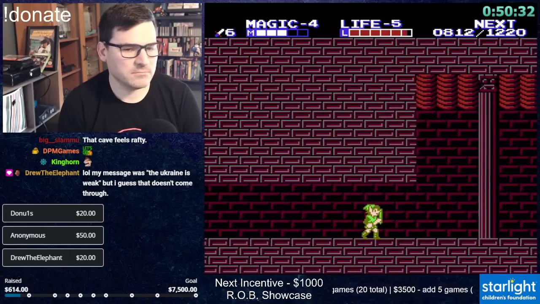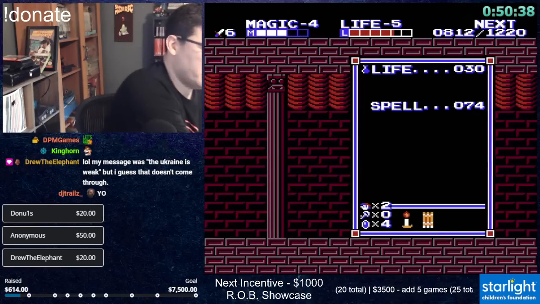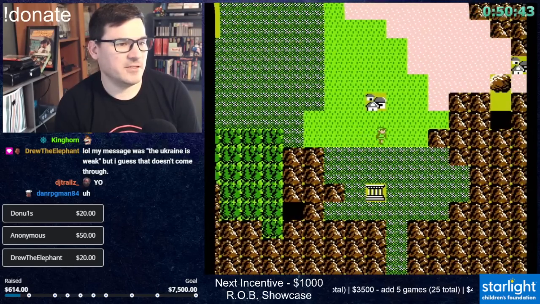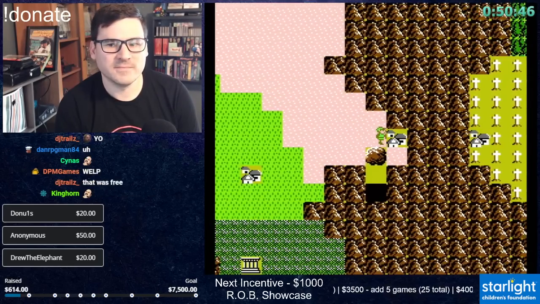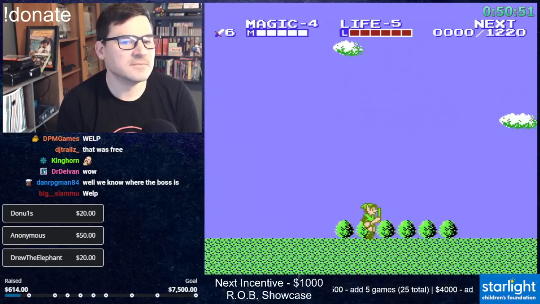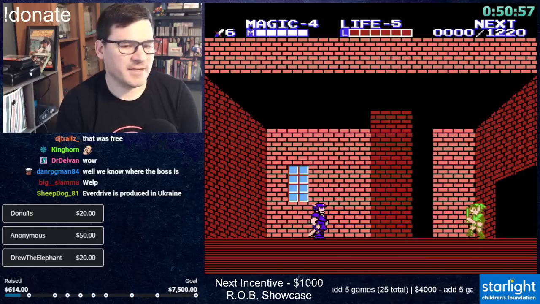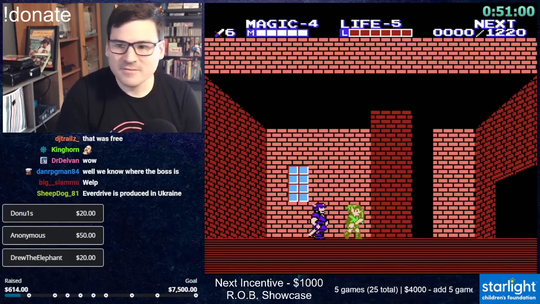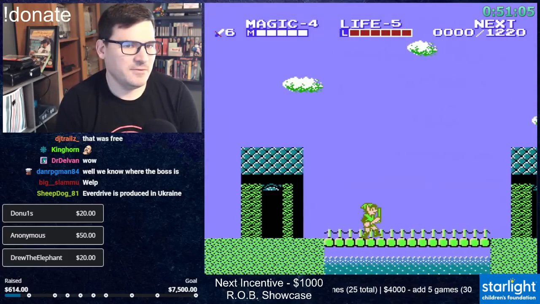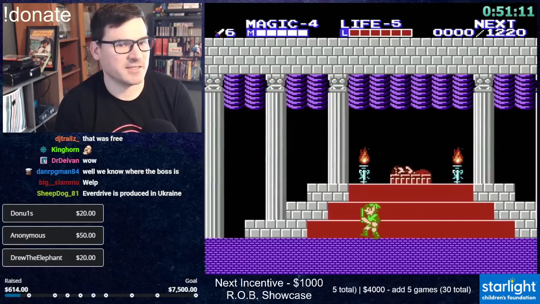Is there a way to know? Well, I found Kara. Okay, well, that's good. Found Kara. Oh. I forgot that it was that far. Oh, I don't have any XP. Okay. Well, whatever. All right, we have the raft, though. So let's go rafting.